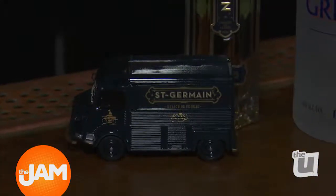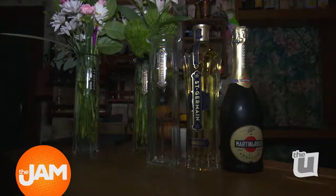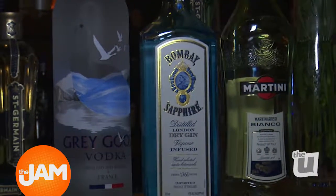St. Germain is an elderflower liqueur. It's about a thousand elderflowers in every single bottle, which just builds a ton of complexity. You can throw it against the biggest bourbons, you can throw it against the cava, gin, whatever it is, and you can make the most simple cocktails, such as a spritz, into something that's actually very complex and luxurious.